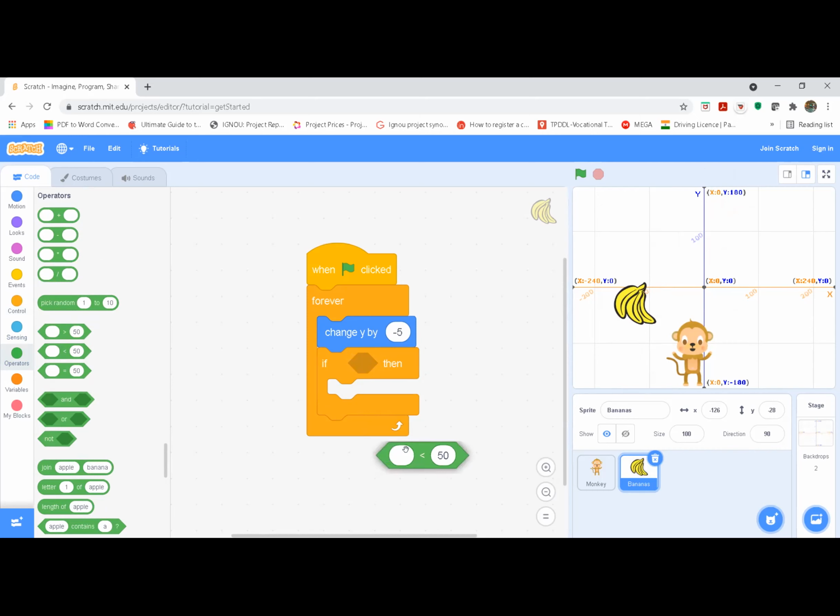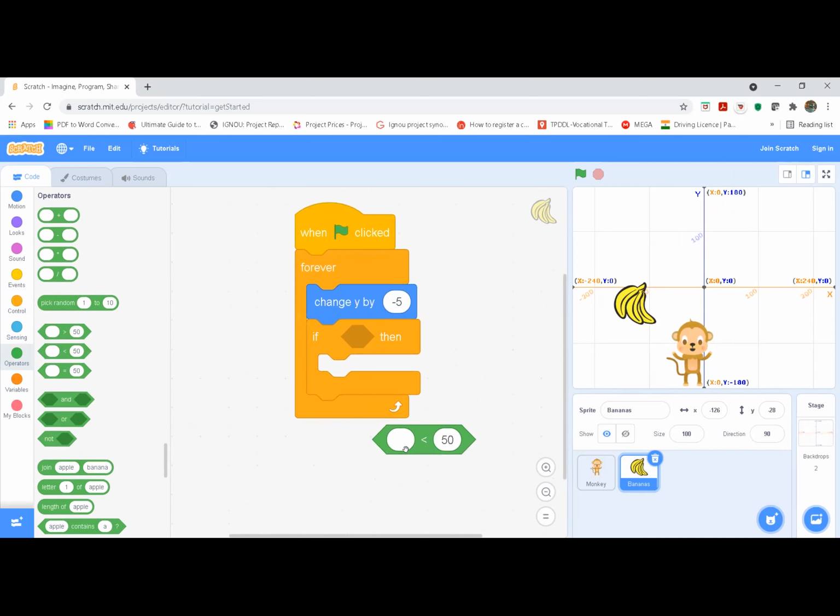So there the maths comes. If you are teaching students, they will be able to understand, okay, this is a less than sign. If I write 0, 0 is less than 50, and that's true. If I write 100 here and click, it will say false because 100 is not smaller than 50. Same thing, I'm going to add it here. Now, what is the meaning of 150 here? We have no use for that, so we are not going to use it.